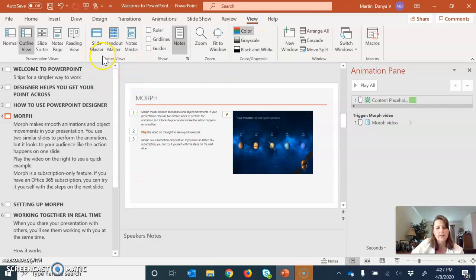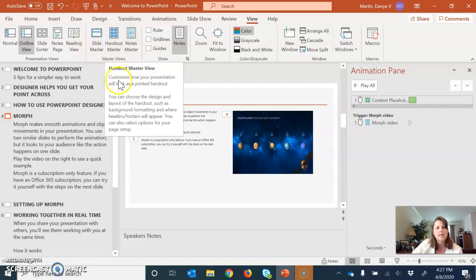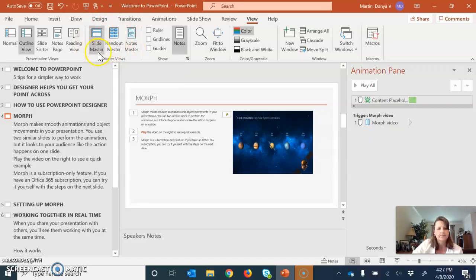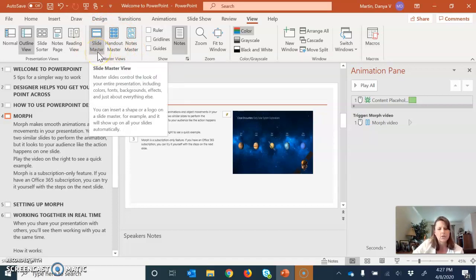And now the other thing that's going to be used in this view tab is the master. At this point, I've got a couple more things I want to cover with the master view and printing, and I don't think I can get it done in the 2 minutes that I have left for this recording. So I'm going to go ahead and stop this one and start a third one in a second.